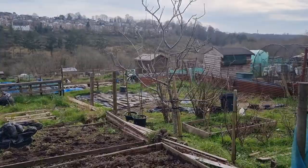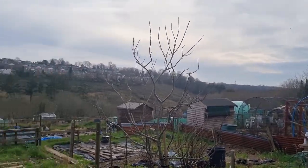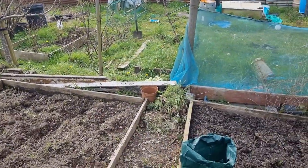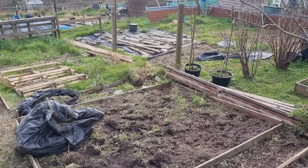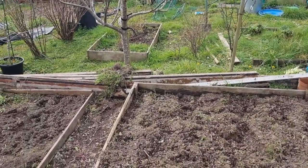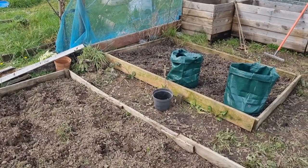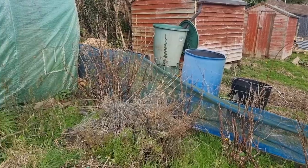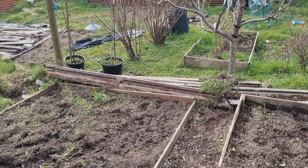Here we are at the allotment — another beautiful day. It's about two o'clock, cloudy but warm. These are the raised beds. I'm going to rake the top one and the next one down, but I might rake all three and see what cardboard I've got. I'll start with the middle one since the potatoes are on that one — I don't want to disturb them just yet until I've got a place to put them, which will be down the side of the poly tunnel.